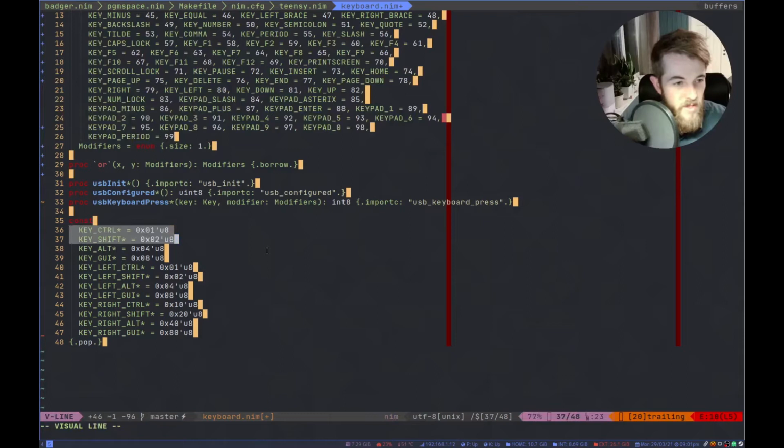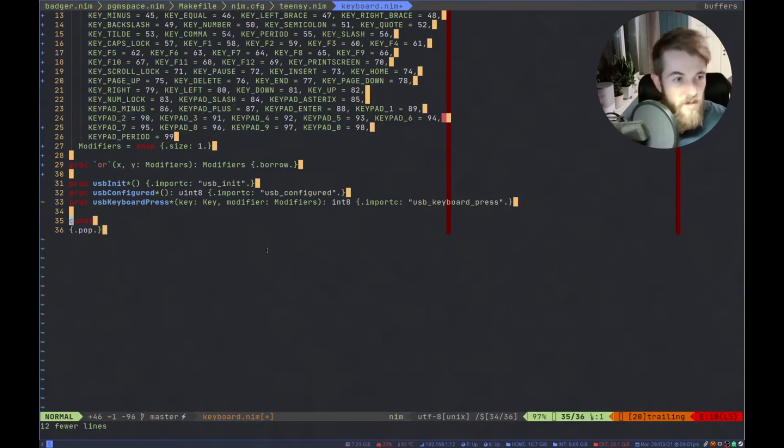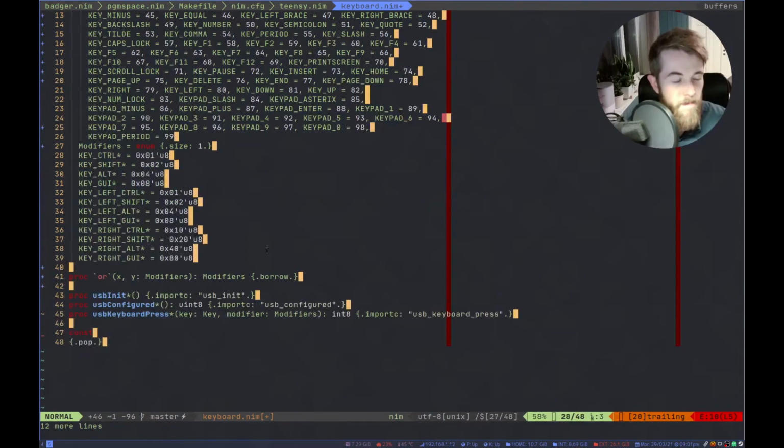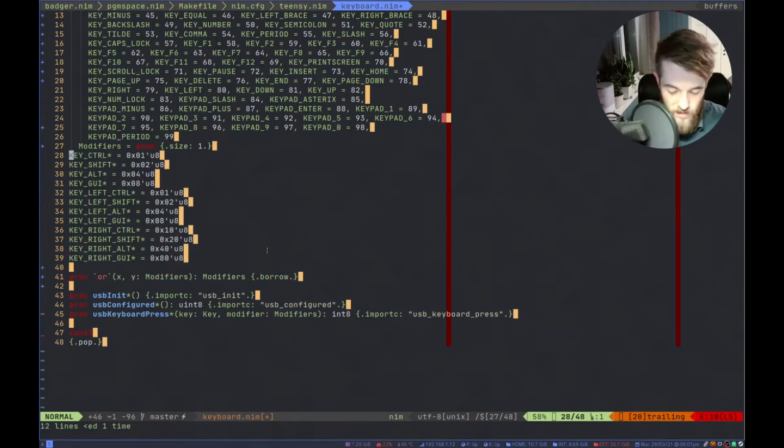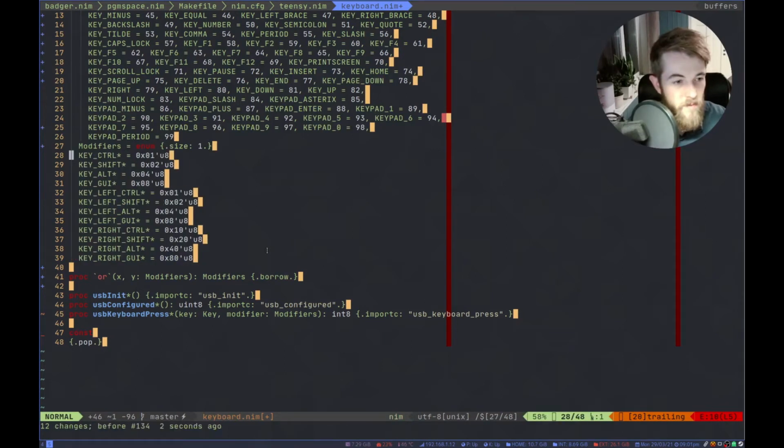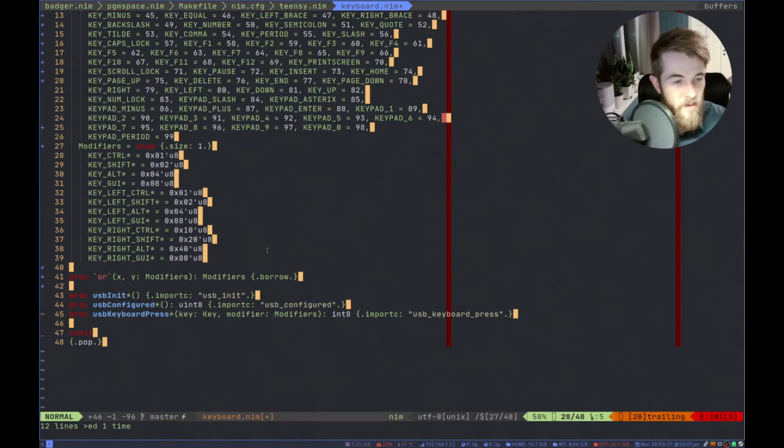And that's going to be this one right here. We obviously can't use the borrow thing that I just did. This is going to be exported. None of these are going to be exported.